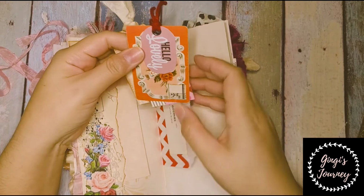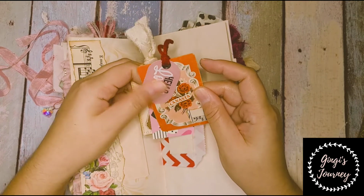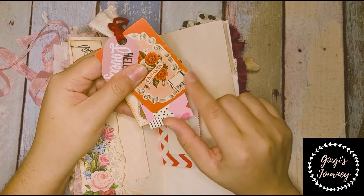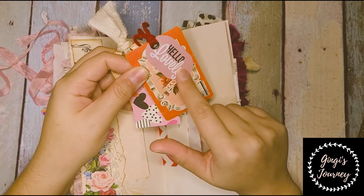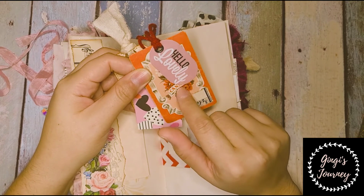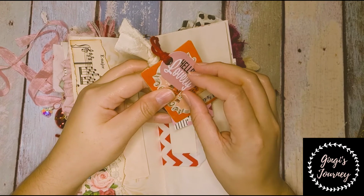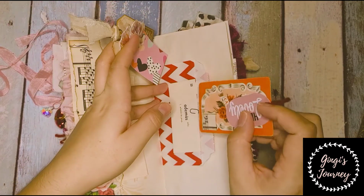So I did mention earlier that I wanted to create a journaling card out of my canasta card. I tell you, I did not waste any of that music paper. Glue that on there. And then this came in a mixed paper pack that I purchased, I think from Crafty Paper Bits. So I actually stuck this grommet on too tight because it's not moving too well, but it's fine. Some more of the fibers that came in the kit.